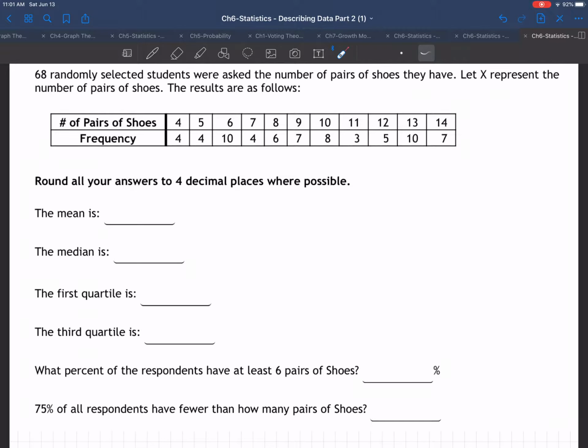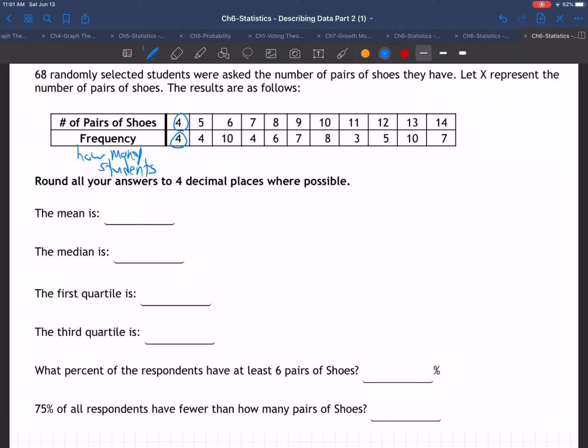So I think it's important that we first pay careful attention to what the table's saying. I really want to make that clear for you. So frequency means how many, in this case, students. So in other words, 4 students have 4 pairs of shoes. I guess I have more than 4 pair, but I don't wear many more than about 2 or 3. But anyway, so the bottom is 4 here.